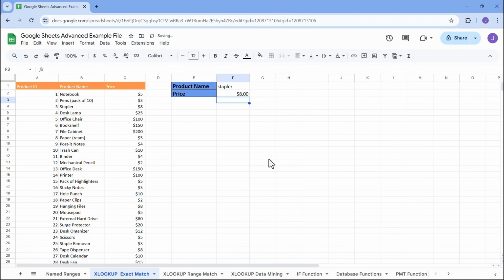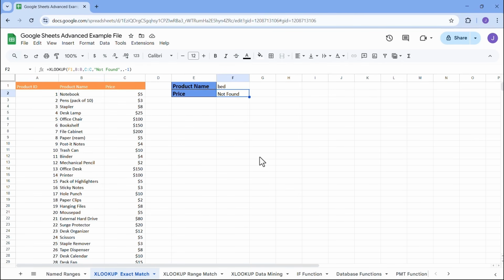And then when we put that in there, if I search for, let's say, a notebook, it returns the price. If I search for a bed, it's not found. So that's another perk, because the old way of doing this, if you had to use VLOOKUP or HLOOKUP or index and match, is you would have to nest that inside of an if-error function. Nesting functions isn't always pretty. So the fact that Google has taken time to incorporate that if not found in there is just amazing. And it's a lot easier for us to utilize.